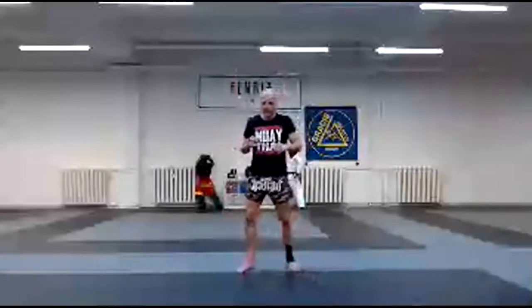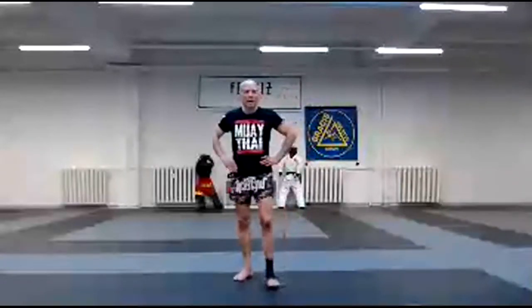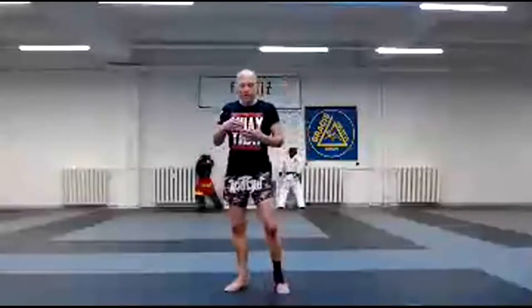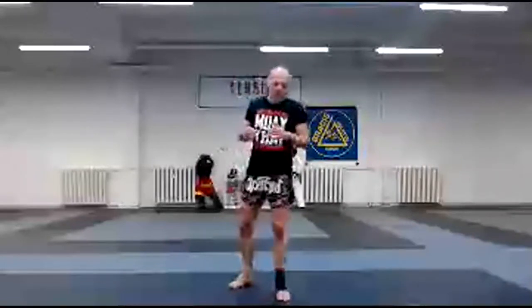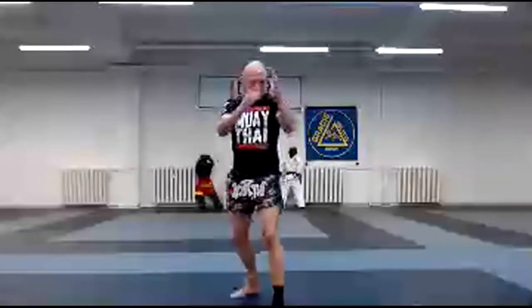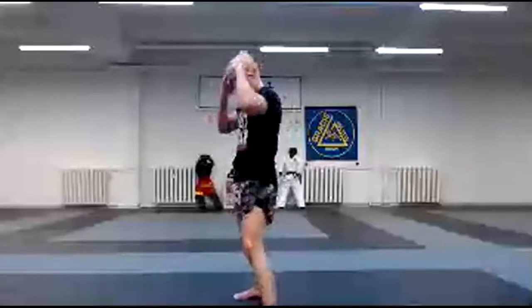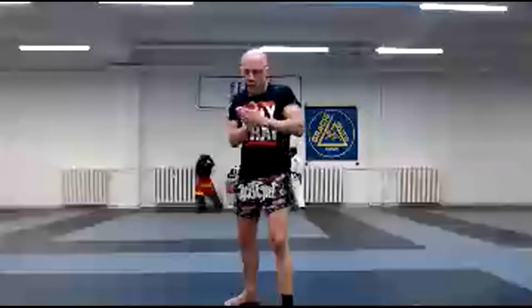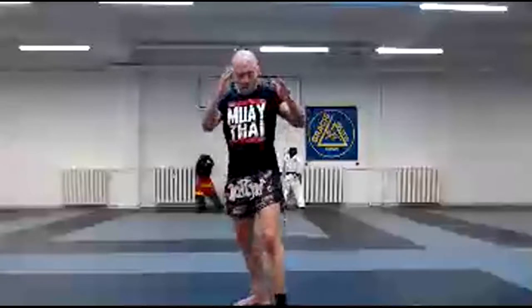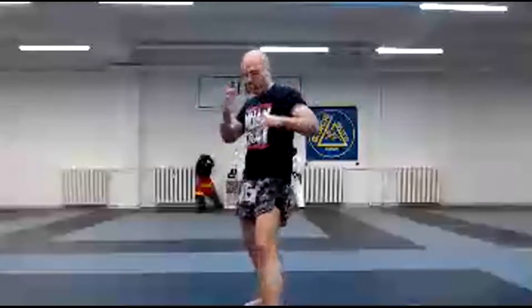Elbow number 3 is a little bit, I don't want to say weird, but you don't see it so often, because usually people use this elbow in the clinch where it's quite useful. But I have also had success doing it when I'm stepping in. So I'm going with a jab in, and now this elbow, I use my shoulder, but it goes a little bit in that direction. Up. I step a little bit here. And this elbow comes out of the shoulder.